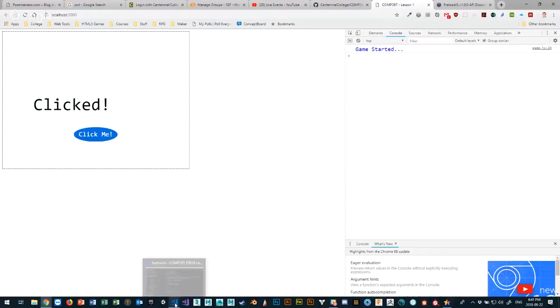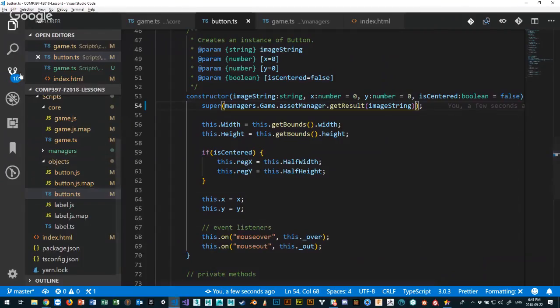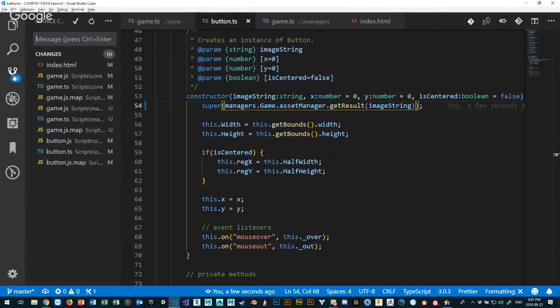I created an asset manager class. And I preloaded. So I'm using preloading, and I created an asset manager. So I'm going to go here, and notice on the left there's a friendly GitHub link that I can use locally. I can also use my command line, right? So let's just do it without the command line today. So I'm over here. Notice these are all the files I changed.